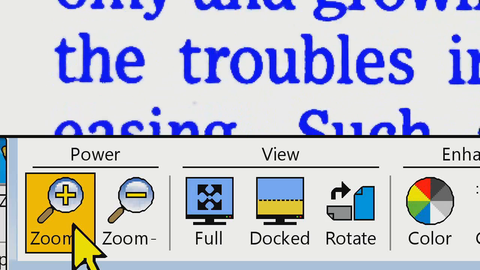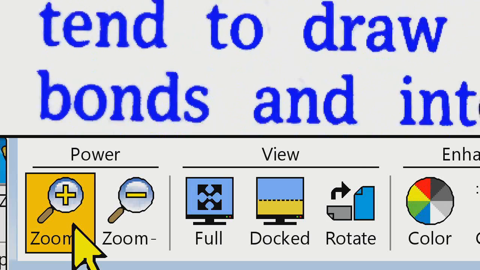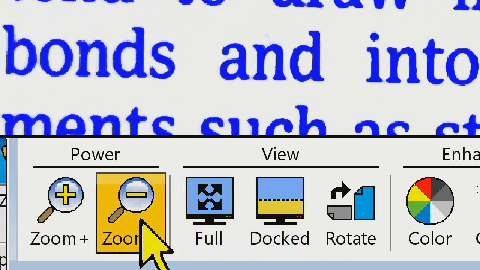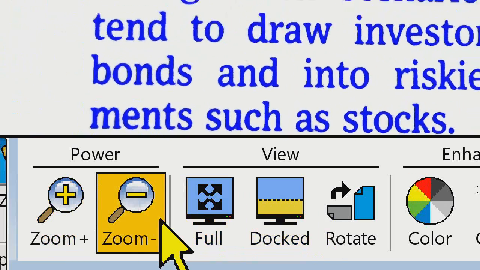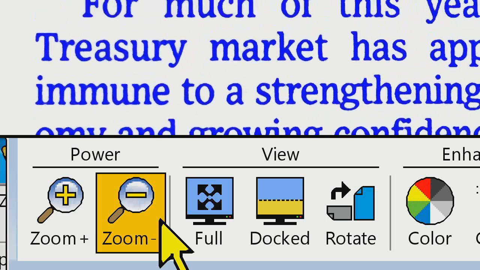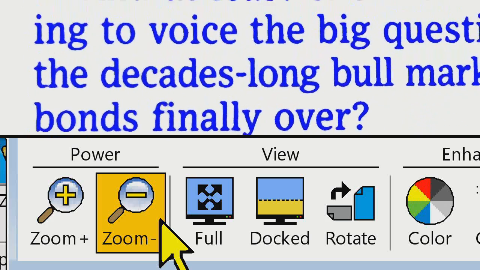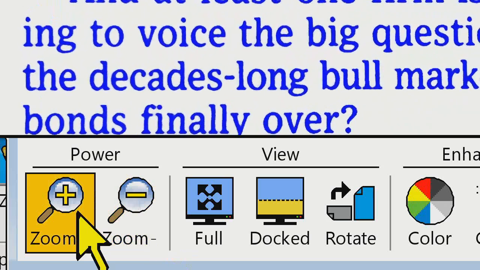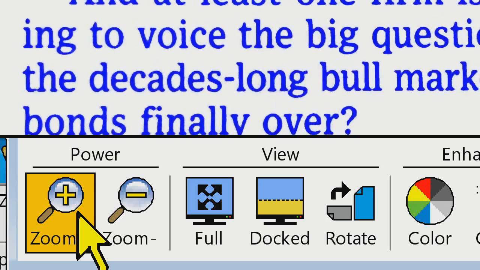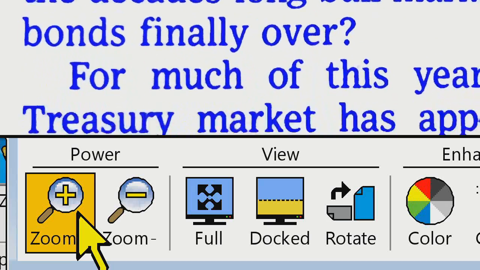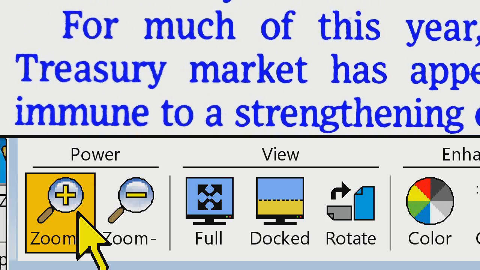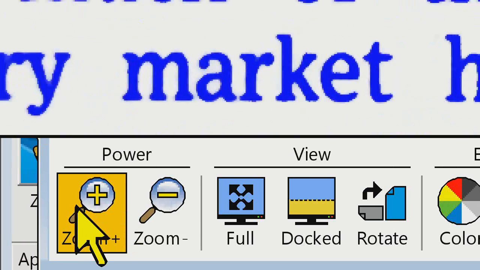Now, one rule of thumb to keep in mind is this camera has a pretty short focal length, meaning you don't want to have it 3 feet away from what you're looking at. Okay, since there's no optical lens on the camera, zooming is going to cause the image to degrade. The more you zoom in, the more degraded it's going to look. So a good rule of thumb to remember is be about 4 to 6 inches away from what you're trying to read. If you're any more than that and you have to zoom in a significant amount, it's going to really look pixelated on screen before you can read it.